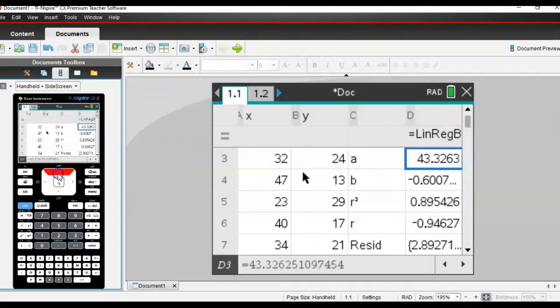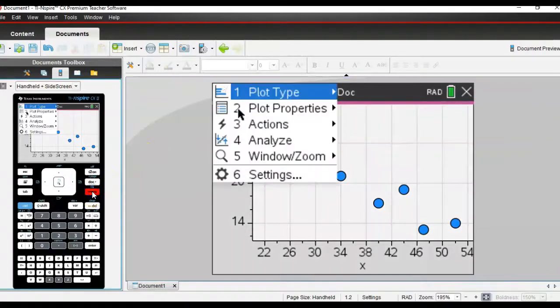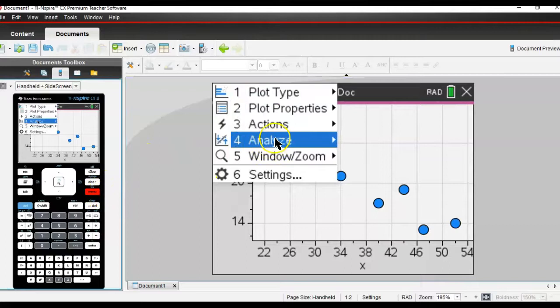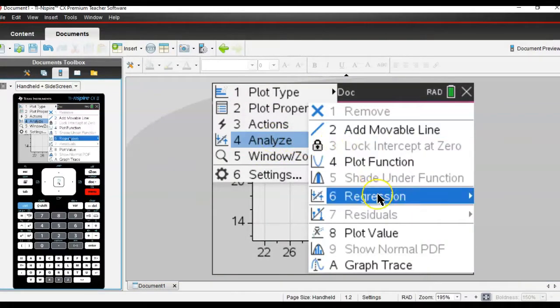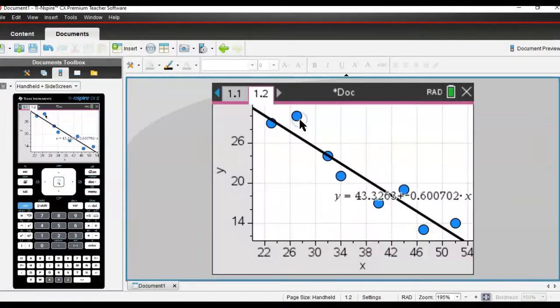I'm scrolling back up. There's our a and our b, our y-intercept and our slope. So let's see here. I want to actually, from this screen, go to menu again. Because from this screen, I can analyze my graph this way as well, which, look, we still have regressions on the menu, and we still have the a plus bx as well. This is what my graph should look like when I'm done. And notice it gives me my y-intercept and it gives me my slope as well.